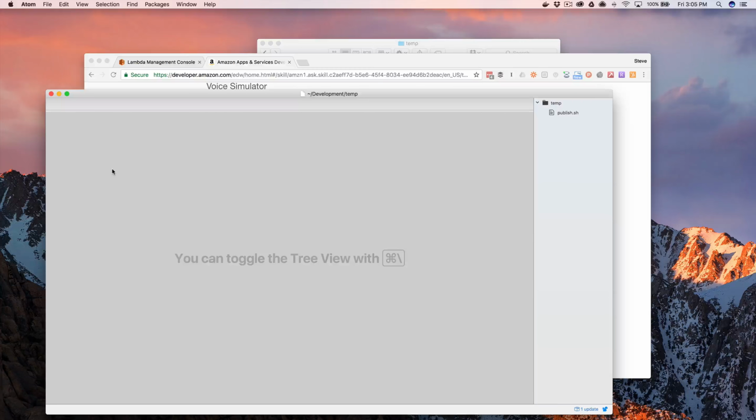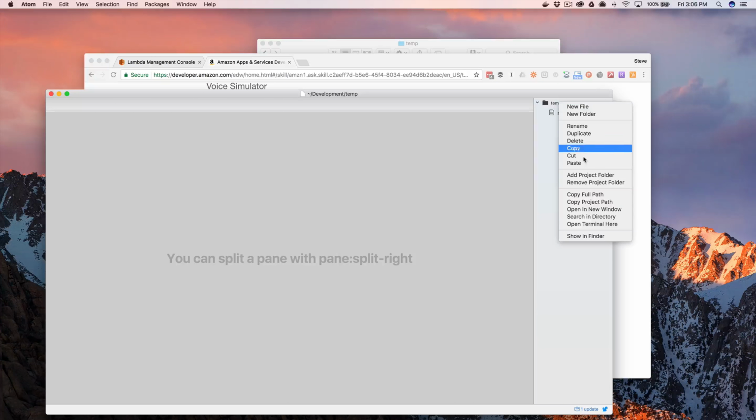So I'm going to pop out to my code editor, which in my case is Atom, but you could use any text editor, really doesn't matter. And I'm going to use Node, so I need to do a couple of things.